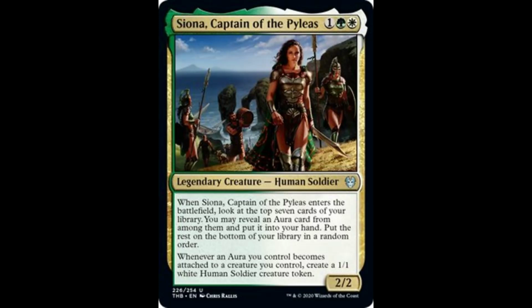When Siona, Captain of the Pairings, enters the battlefield, look at the top 7 cards of your library. That's a lot of cards. You may reveal an aura card from among them and put it into your hand. Put the rest on the bottom of your library in a random order. Whenever an aura you control becomes attached to a creature you control, create a 1/1 white Human Soldier creature token. So she's a 3 mana 2/2 that cares about auras.